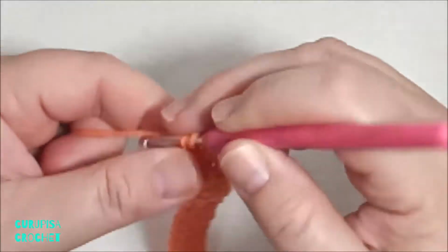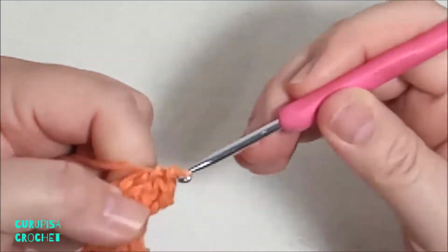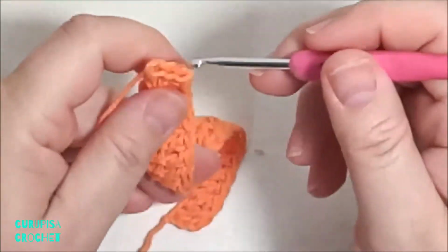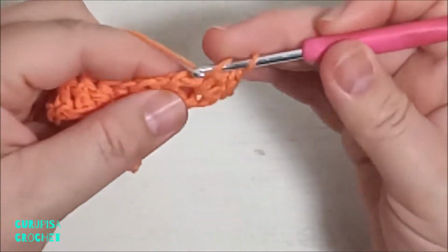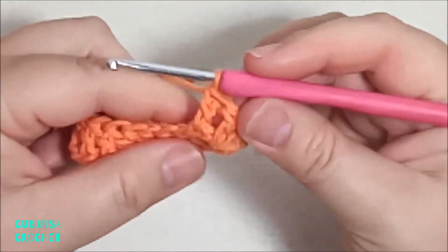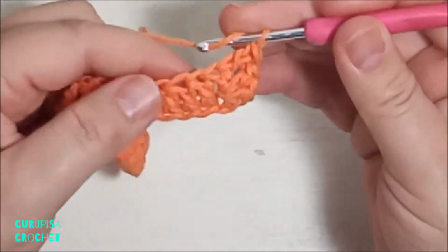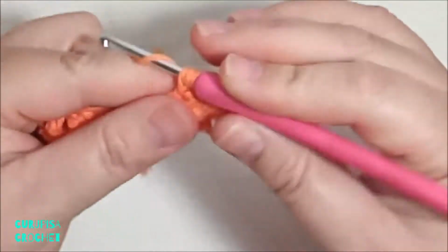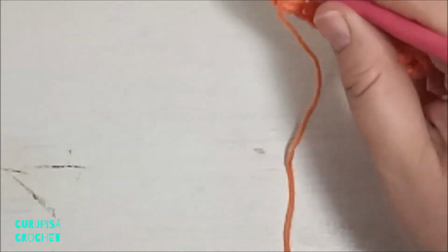I will work, it's a rebel, 2 more stitches, and then on what would be the base of this same stitch, and again on the other also, I'll make another stitch. You would do the same on both sides and then continue to work on every one of the bases of the stitches.